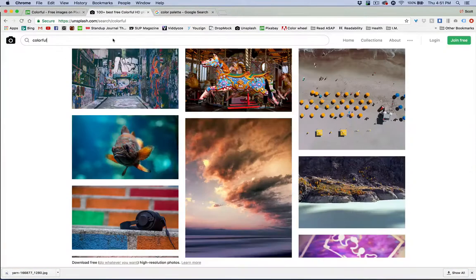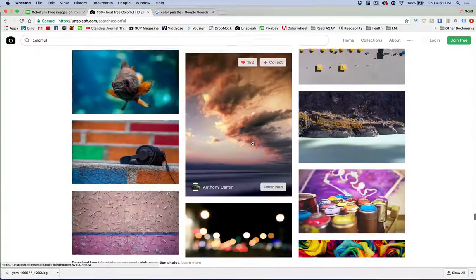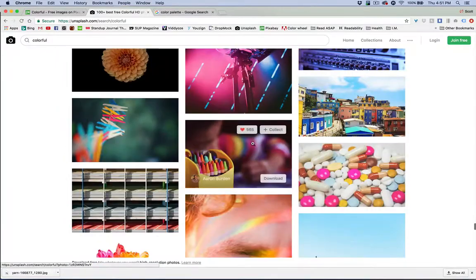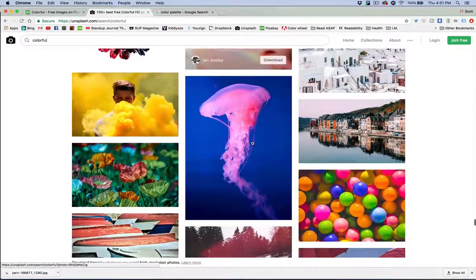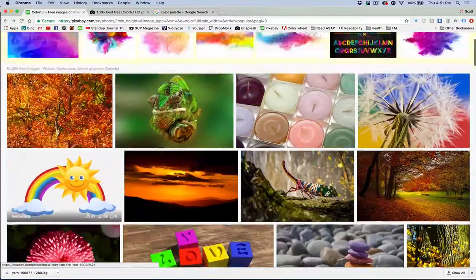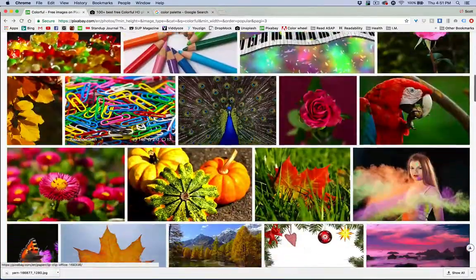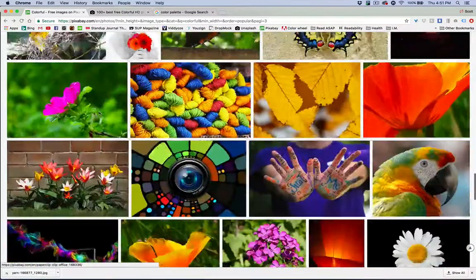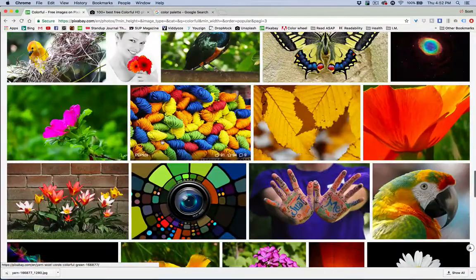So you can also go to sites like, I like Unsplash because it's got very well composed professional photography that tends to be a lot of good palettes since it's done by designers. Also, you can go to Pixabay, and that's where I found that yarn image. I believe it should be down here. There it is. That's what you can do. So you can, of course, take pictures with your phone or whatever. There's just beautiful, colorful images all over the place, and so it's quick and easy to find something like that.